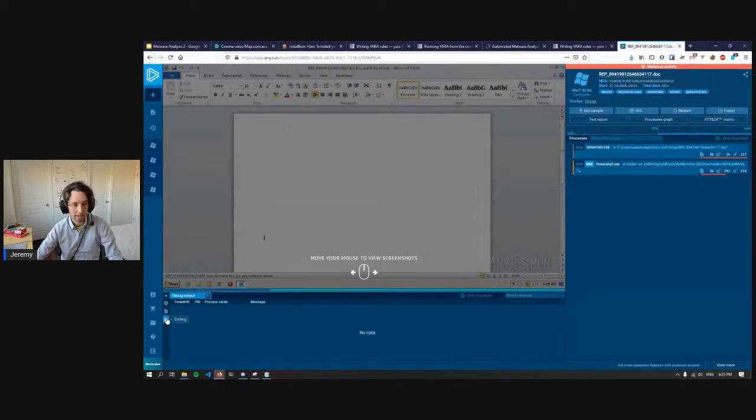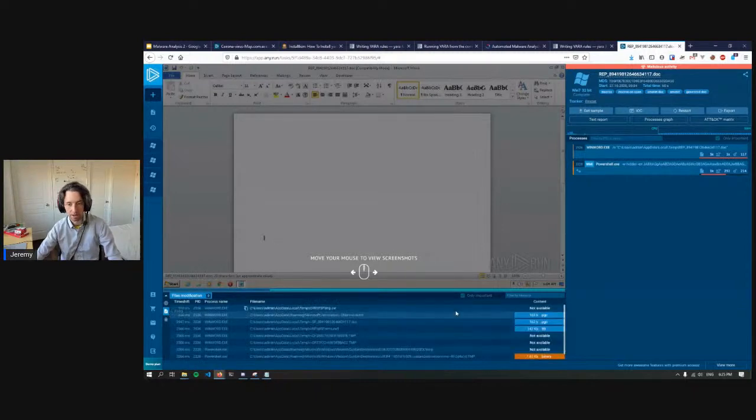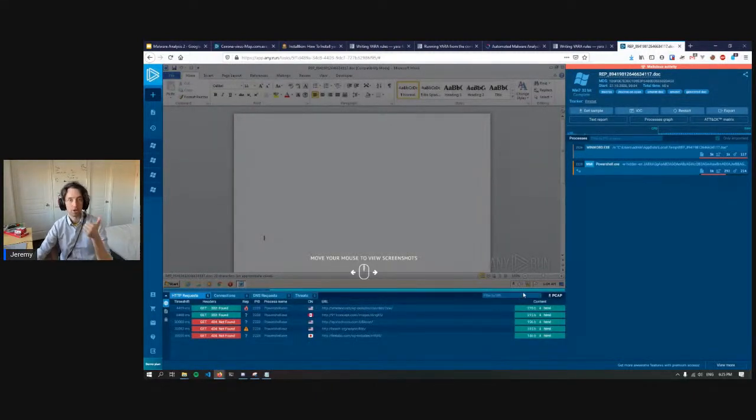And then debug, there's no data for debug on here. So that's this little box down here, network traffic and the files that are associated with it. We're going to be using some of that a little later. Up here in the top right is sort of the information box that we had. So we have the identity of this file. So this is what the file was named when it was submitted, was rep_89 blah, blah, blah.